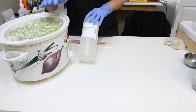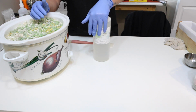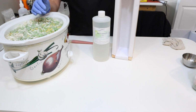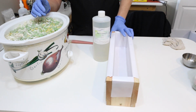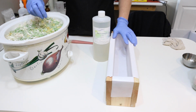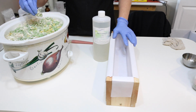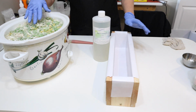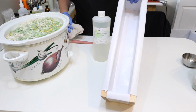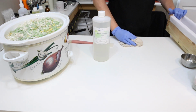I've never had a good experience with adding that much. So in fact, to this whole batch, all I'm going to add in is 1 ounce. When I make a batch that I'm looking to fill this mold with, I use 1 ounce, and that's all I use. It does help to liquefy this somewhat, and it does produce a nice hard bar afterwards. You get too much in there, I find it creates a problem. Maybe it's the way I'm doing it, but I don't add that much lactic acid.